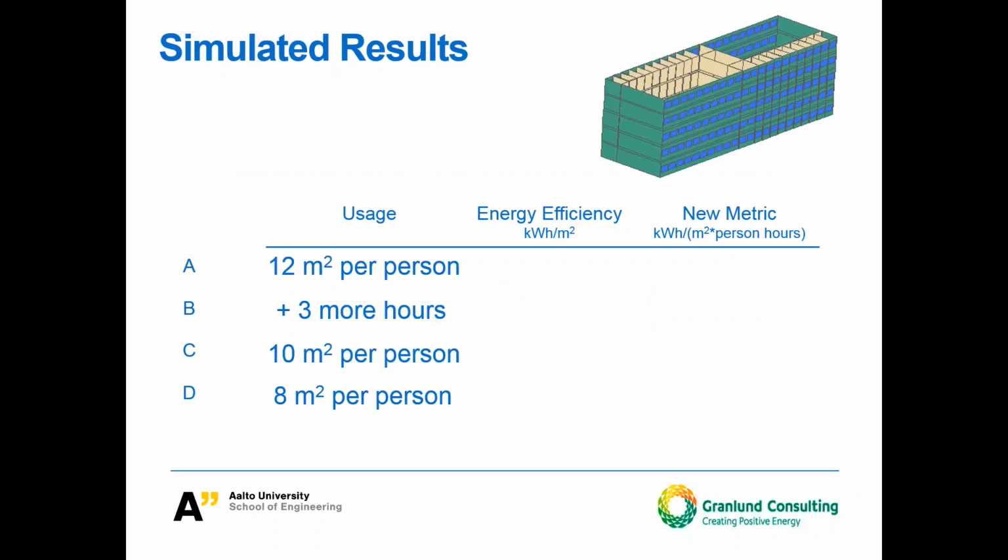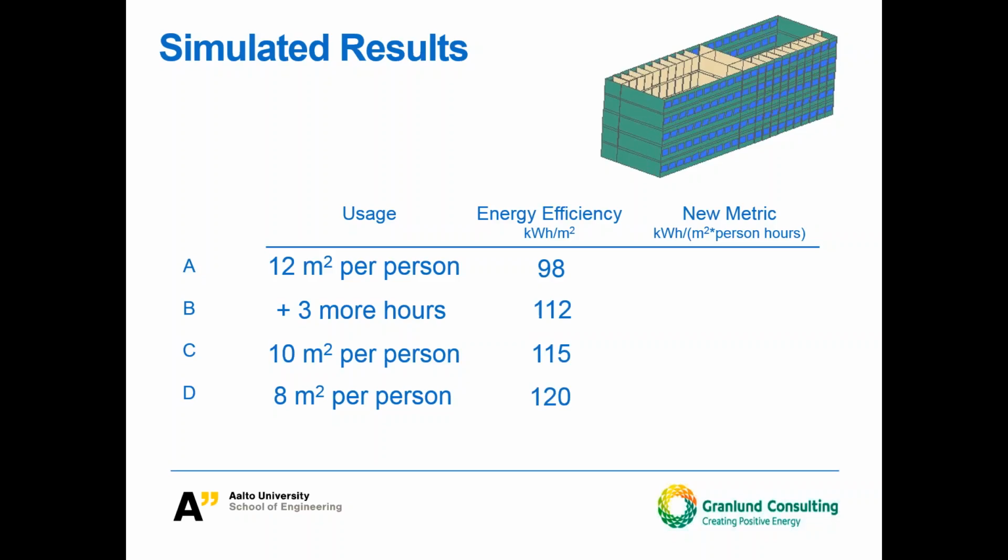And if we look at the energy efficiency, kilowatt hours per meter squared, then the most empty example is A, and as we get more full and we use it for more hours per day, their energy efficiency score gets worse. So this idea of having more people in case D, their energy efficiency score is all the time getting worse and they're being punished. They're considered a non-efficient building with regards to energy, but we think they are.